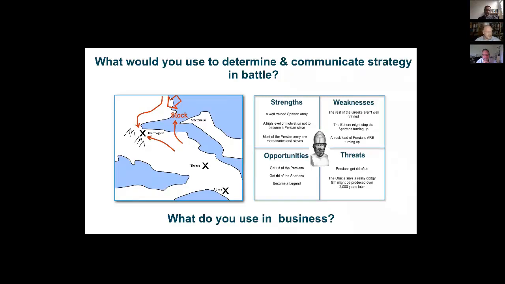I mean, it should be fairly obvious we use position and movement in the military. And of course, you wouldn't dream of trying to organize a battle through a SWOT diagram, because it'd be like the troops asking, where do we go? I mean, you've got nothing. But the thing that really struck me is when I looked at business, this is exactly what we used.